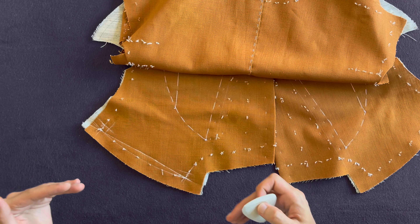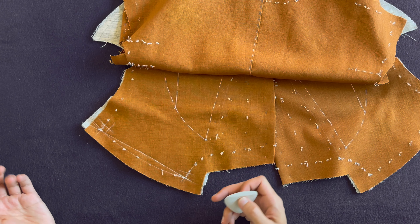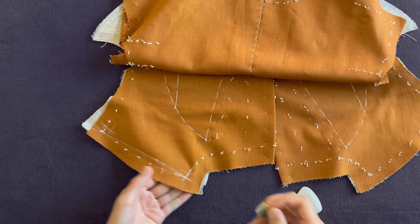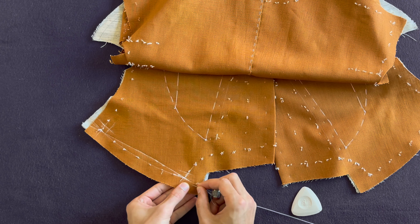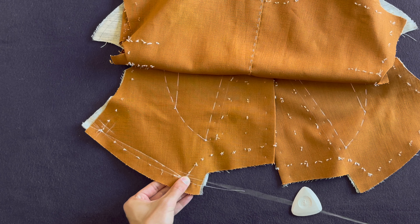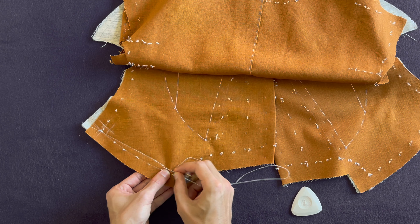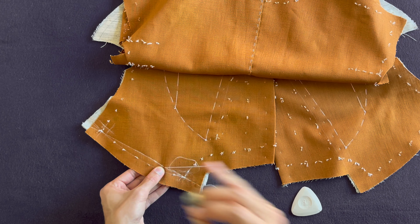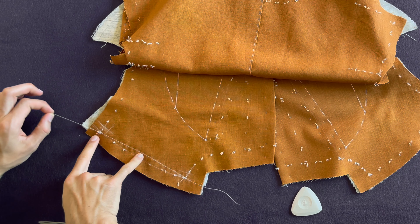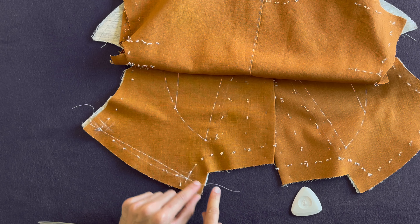We are creating a surface shape on top of our seam design. Once you've done that, thread your needle with your basting thread, take the fabric and run a running stitch with a distance of a quarter of an inch — that's six millimeters — and a bite size of an eighth of an inch, that's three millimeters, through this line. This new line is the new edge of our pattern. Leave a little bit on the neck area and a little bit on the shoulder area — we are going to stretch this shoulder in a second and that's going to take up some of this thread.